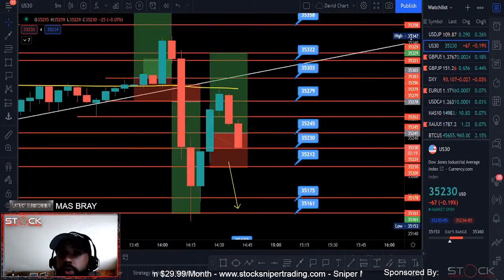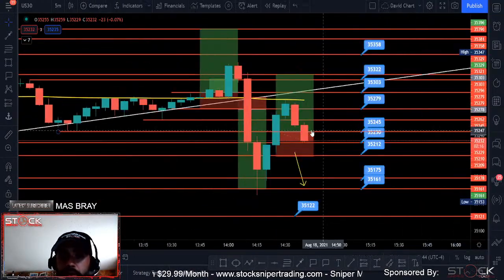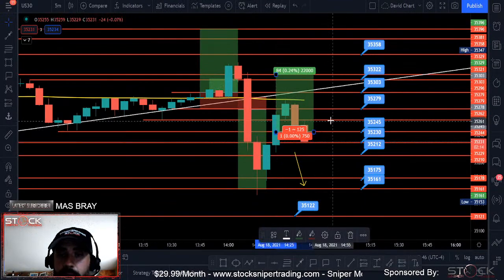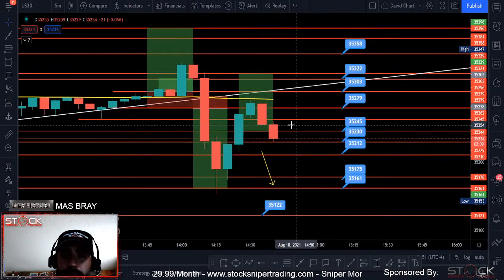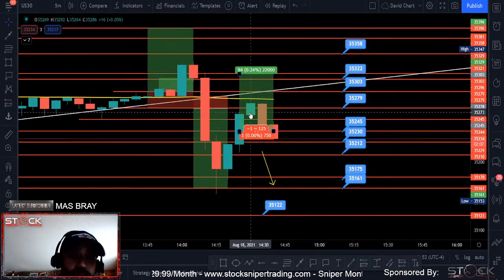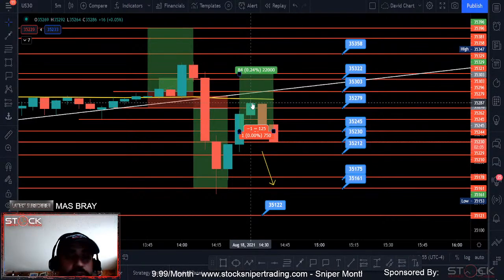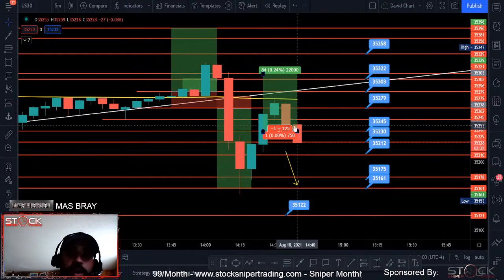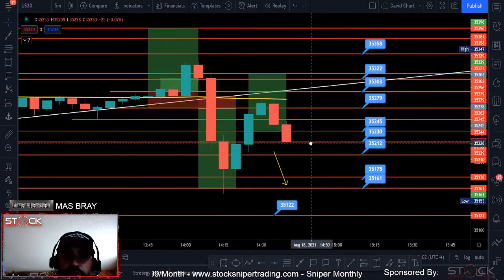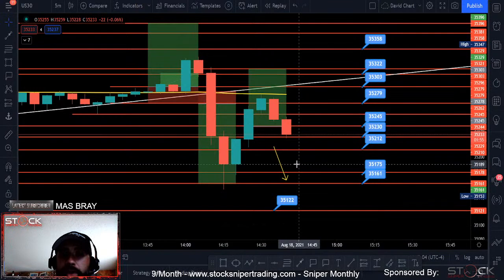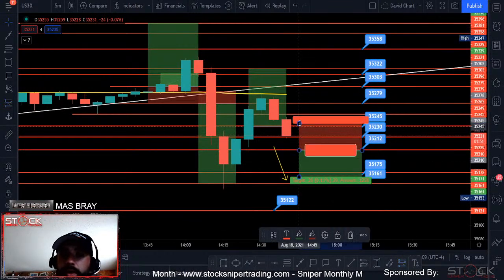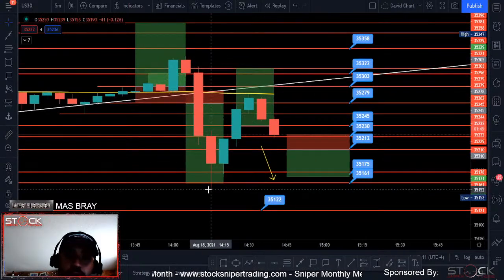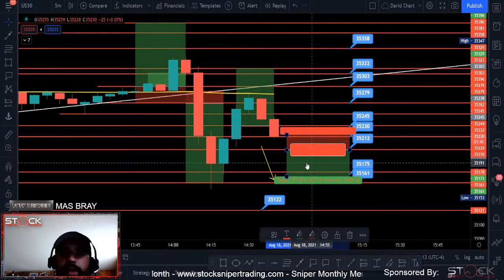Okay, so US 30, guys, I told you it's selling off. So that trade would have been done. We'll leave it like that for now. If you didn't take it, I was telling you, look to take your profit. If you did take it, if not, if you're just trading demo, just wait. But that bearish engulfing candlestick right there started that downtrend. So let's just wait and see if we're looking at maybe something down here. But again, look, there's a lot of bottom wick there, so let's just wait and see how this is going to play out.